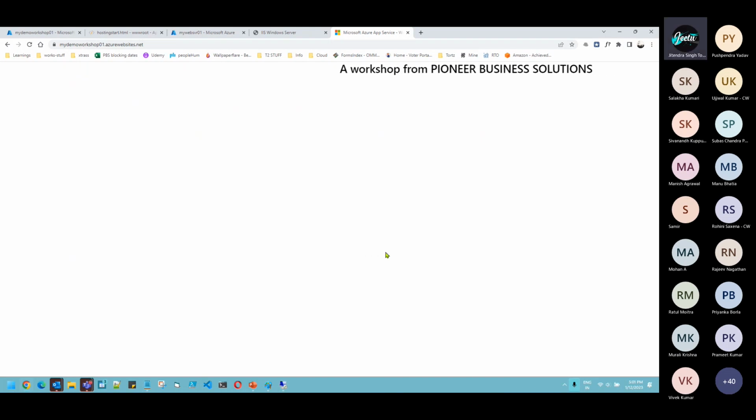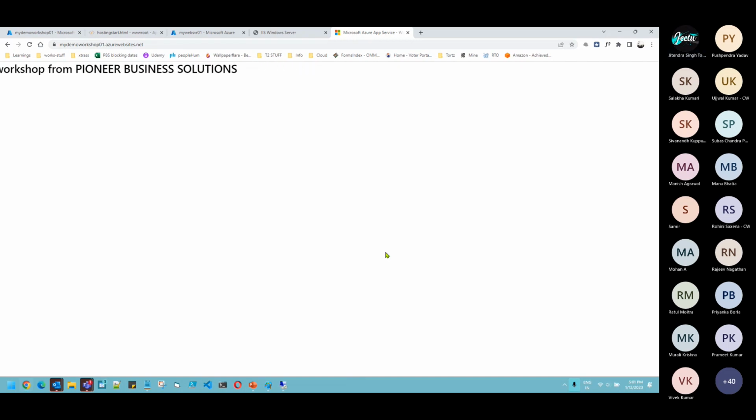Please refresh your web pages and see if you're getting the same thing. Now you tell me which approach is much simpler, the virtual machine approach or the app service approach. App service. This is the beauty of cloud.